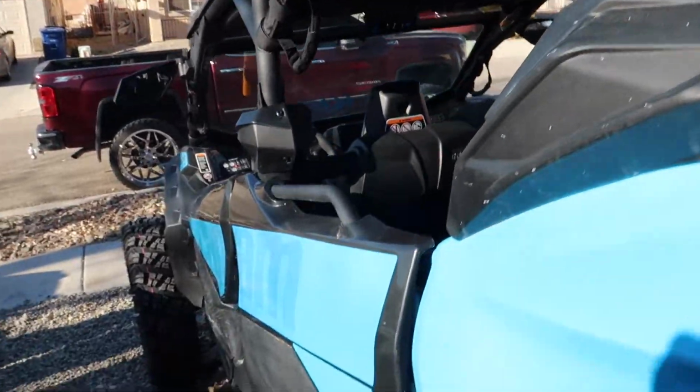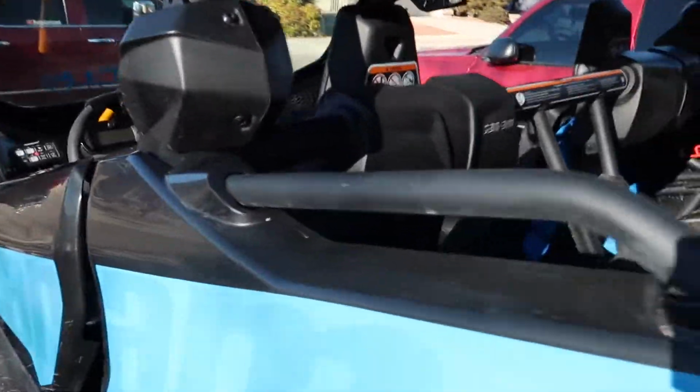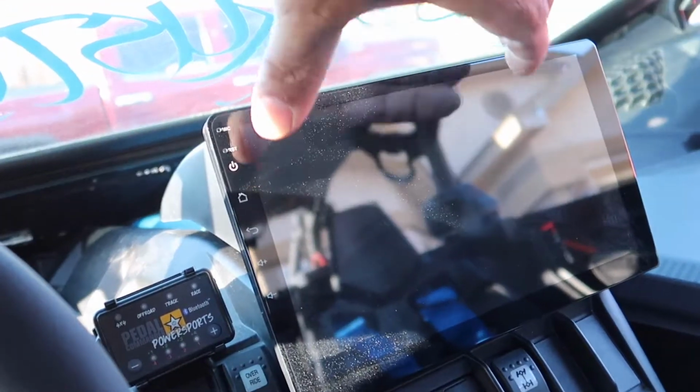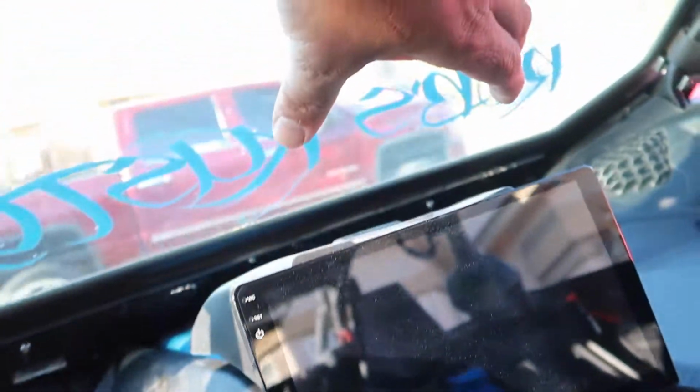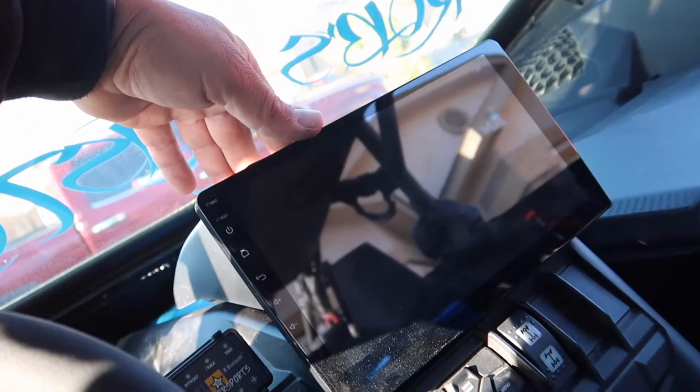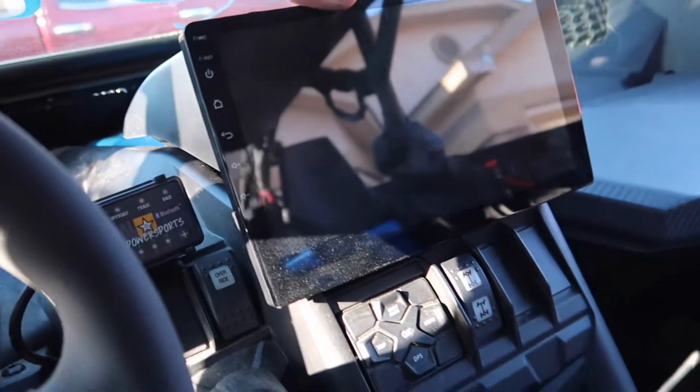I did go with a new radio deck. I had another one, but I did go with this one. It's a 10.1. I did have one that went up vertical, which I didn't like and I was having issues with, but I like this one. This one's a lot better and it sits low profile.